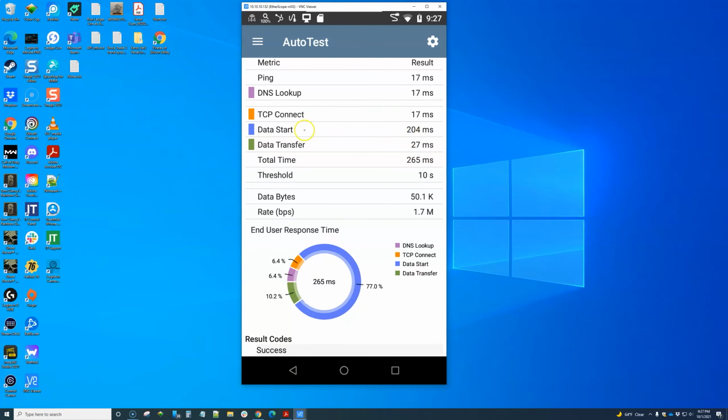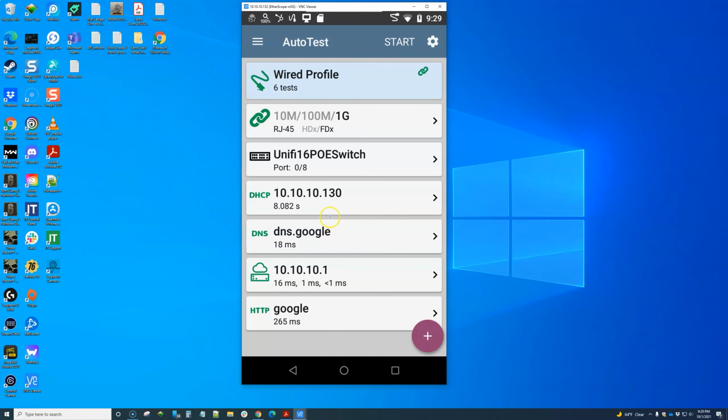So if everything else is really low, you've got 5 milliseconds on your ping, your lookup, your connect, and then you've got a 3,000 millisecond data start, data transfer, well, that's pretty much positive proof that it's not your local network, that is the far end web server. In other words, you got there really quick, and it took X amount of time for them to start giving you the data back. So if it's a bogged down web server, this will show it in numbers, which is really handy. Yeah, it's a pretty cool product.